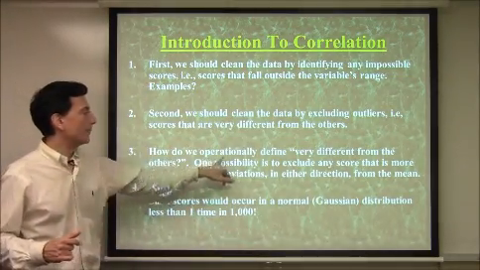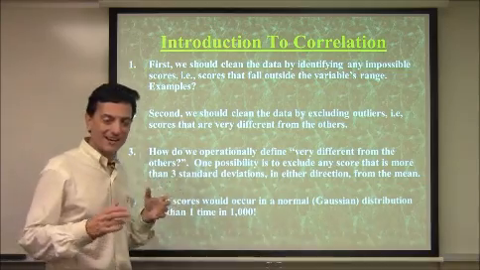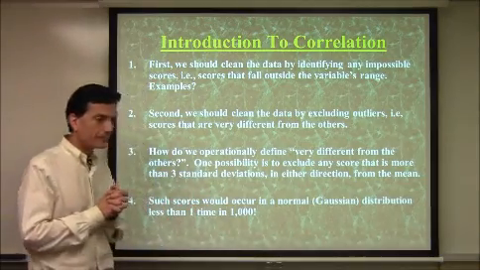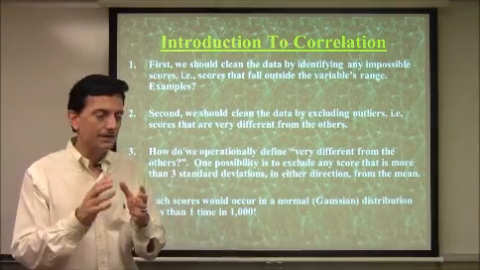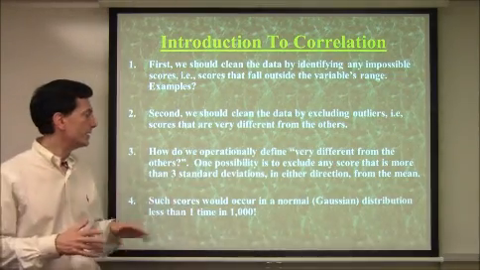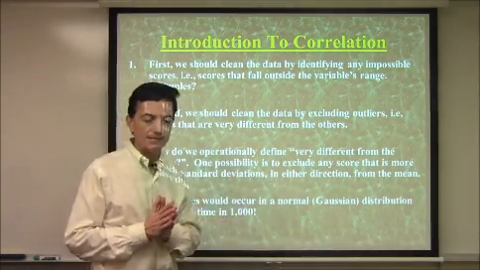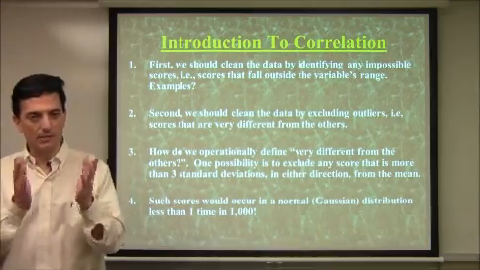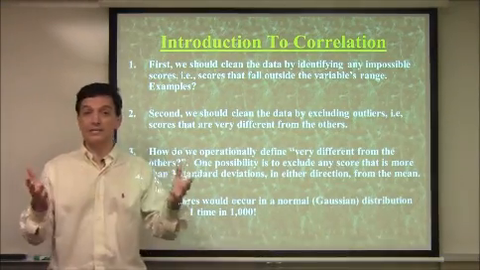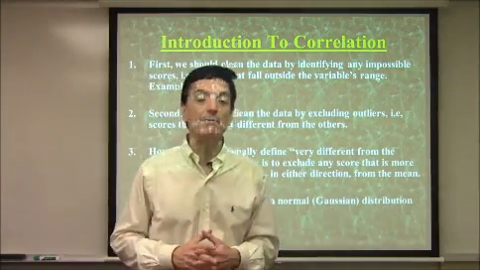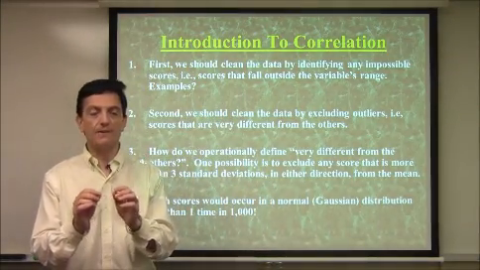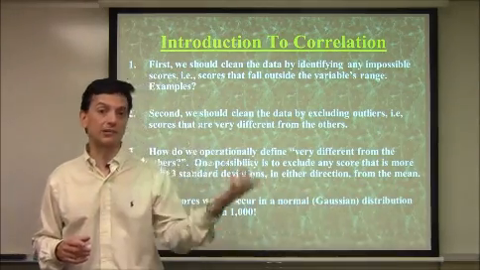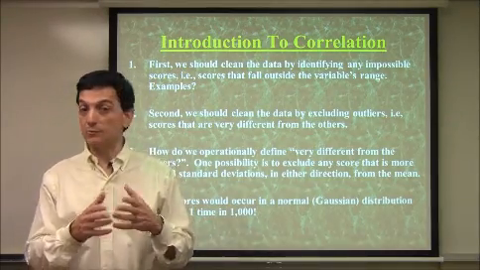Now you can ask, how do we operationally define very different from the others? That is, how wide a difference or how large a difference would we need to exclude certain kinds of data? There are different ways of coming to such rules and developing procedures for excluding data. Here's a moderately common one. We might ask about scores that are perhaps 3 standard deviations away from the mean. And we might say that those scores are so extreme that they might be skewing a data set. Especially if it's a smaller data set, we'd be very concerned about that. We'd be especially concerned if those outliers were consistently on one side and not the other of the mean. This would introduce a rather dramatic skew and would make the mean very misrepresentative.